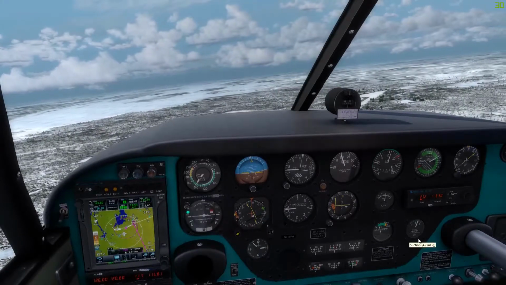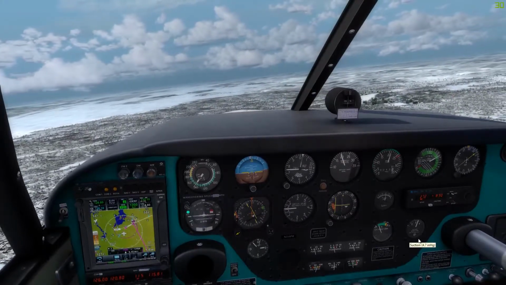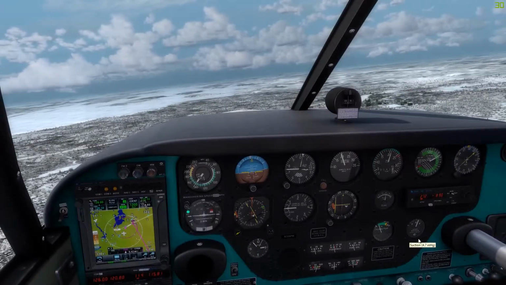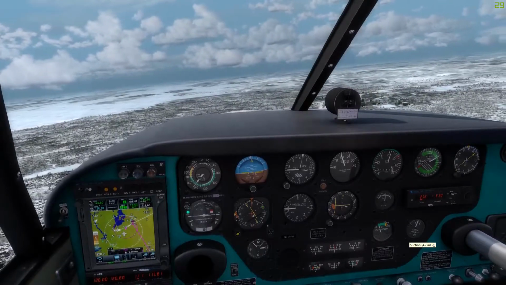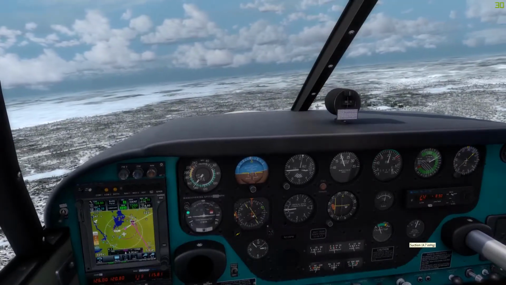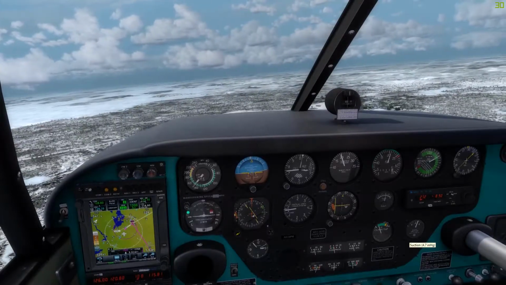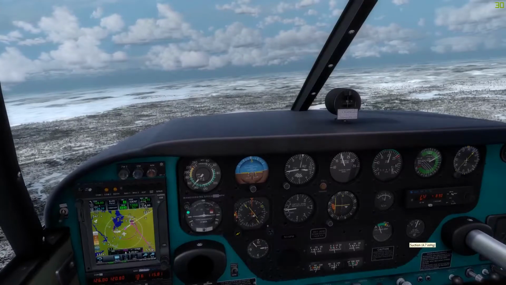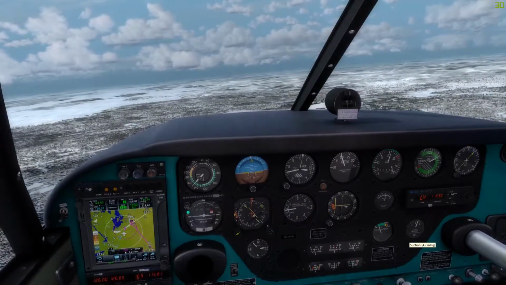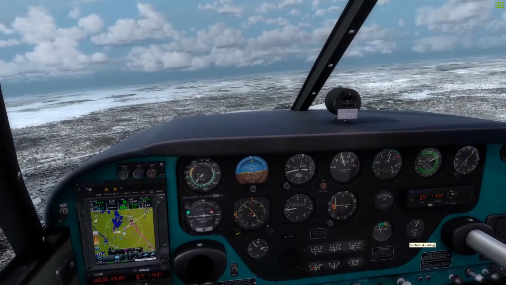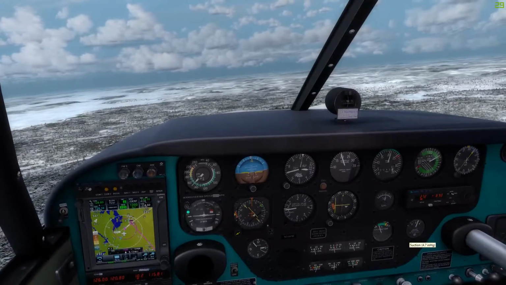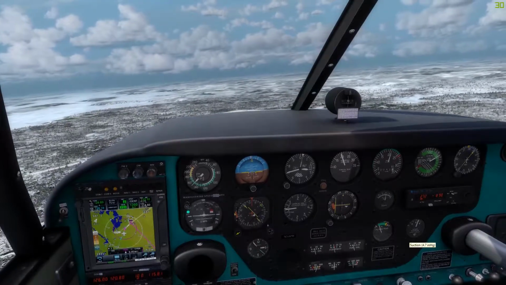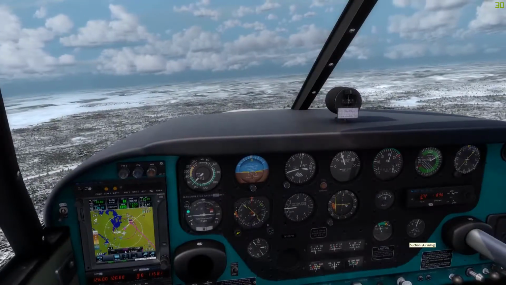031. And NDB approaches are non-precision approaches, so don't be expecting a great degree of precision or using this in IMC, you know, when you're getting close to the limits or the minimums. Okay, so I'm about to overfly the airport and I'm at 2,700 feet.